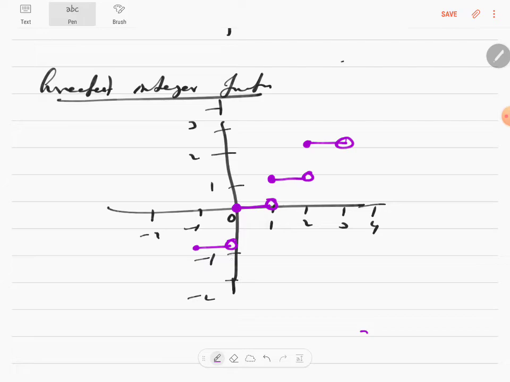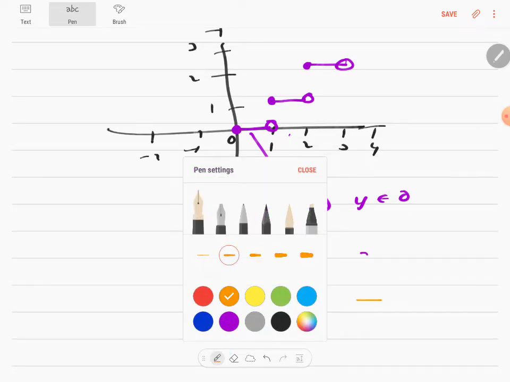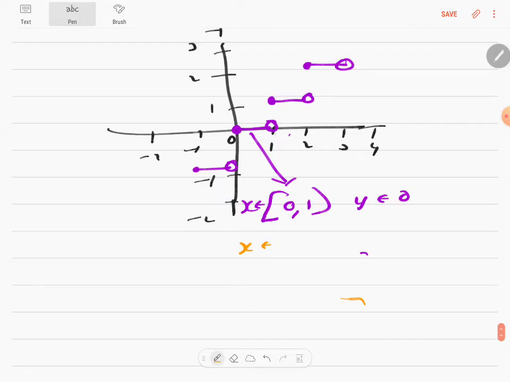Why are you saying minus 1? It's the x-axis that you have to see. When x lies between inclusive of 0 to not inclusive of 1, all the numbers, what is the y value here? 0. When x is an element of this, y is always equal to 0. Second one, when x is an element of 1 inclusive till 2 not inclusive, the y value is always 1.